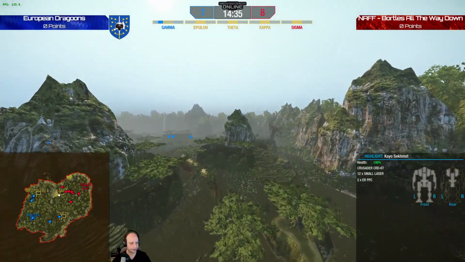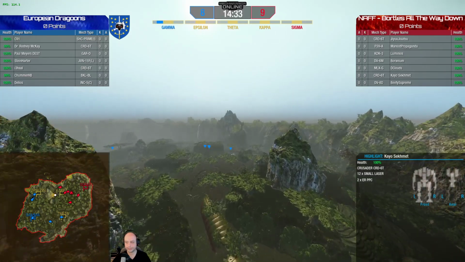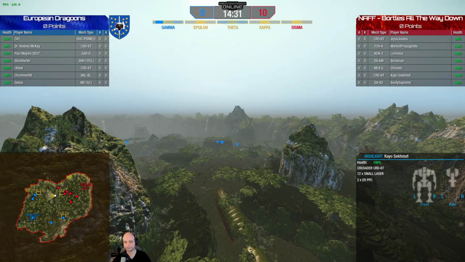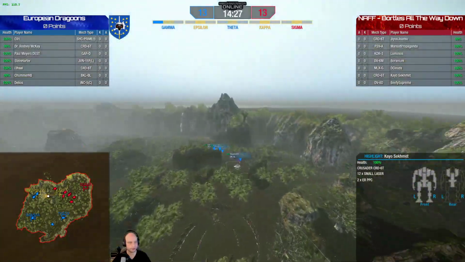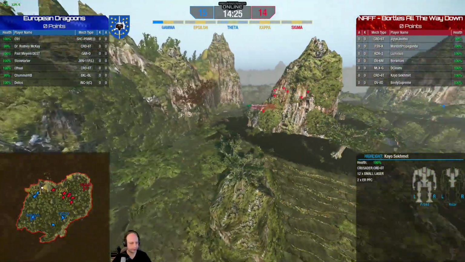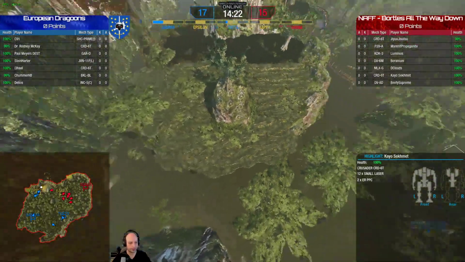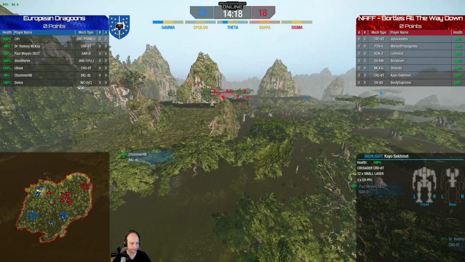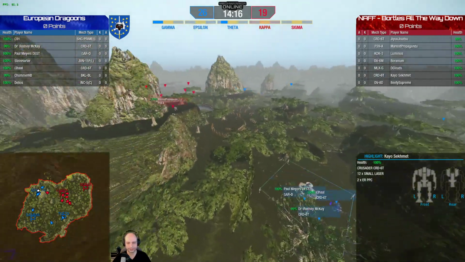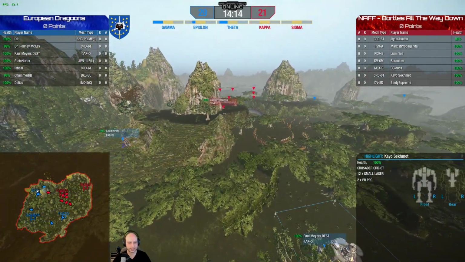So here we go. European Dragoons taking up. I'm sorry, that's the Bortles. Bortles taking up Kappa here, sending their fire starter to go fight over Epsi here. The Dragoons already at Epsi. Jesus Christ. All right, here we go. Already at Epsi, setting up a fight. Let's see if that fire starter diverts. No, he's just going to get the scouting data. Exactly what he needs to do.